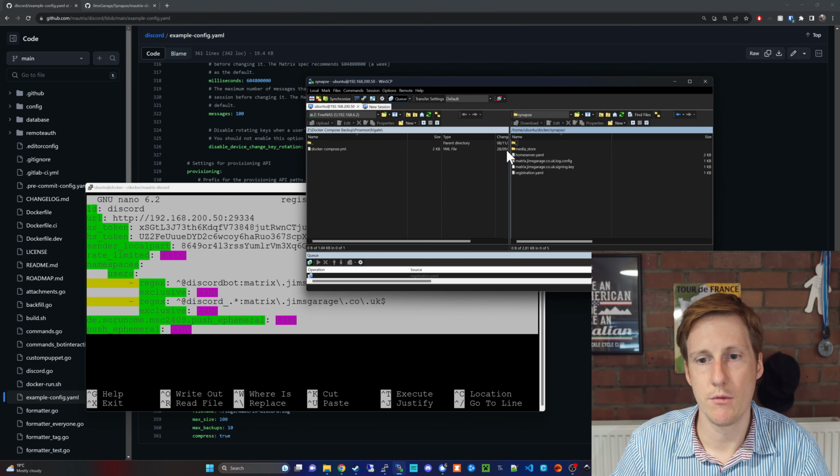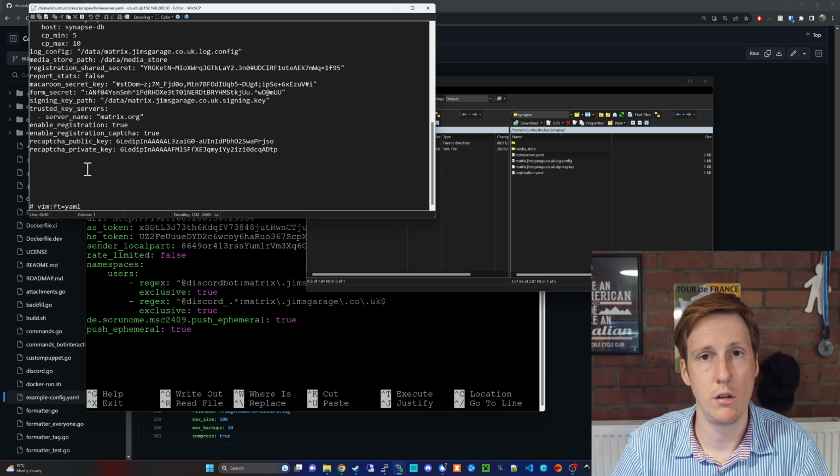Now that it's saved, we have it in the root directory. We simply need to change the homeserver.yaml file to reference this registration file. So let's go and do that now quickly. And thankfully, it's as simple as pasting the following command.